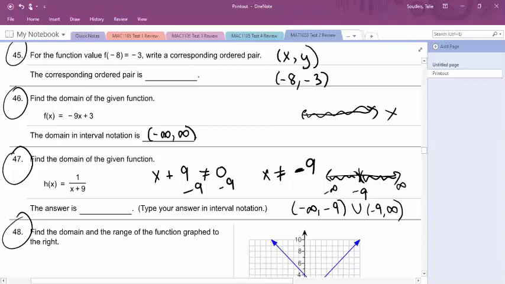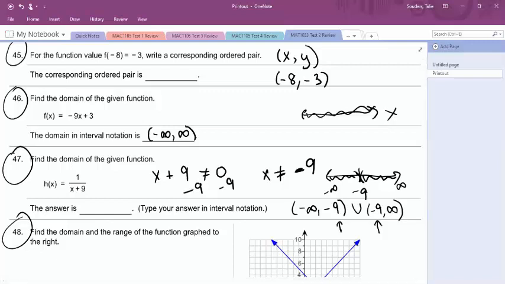Good. And with the infinity symbols, either the negative or positive, we always use parentheses, right? Because you can't touch infinity. You can't equal infinity. And whatever the number is that you're excluding always goes in both spots. And you have to use parentheses for it because you're excluding it. You're saying that you cannot equal it. So that's why you have to use the parentheses and not the brackets. And the union just indicates that you have two sets, or two intervals, that together form your answer.